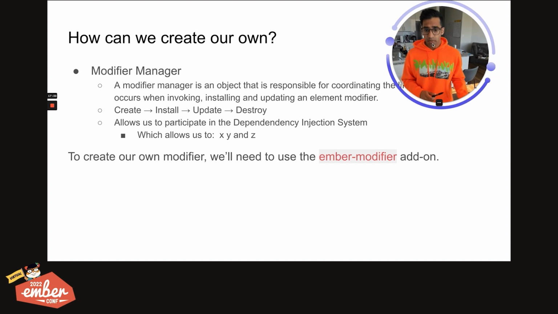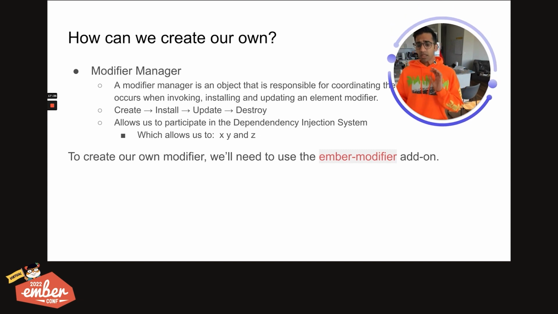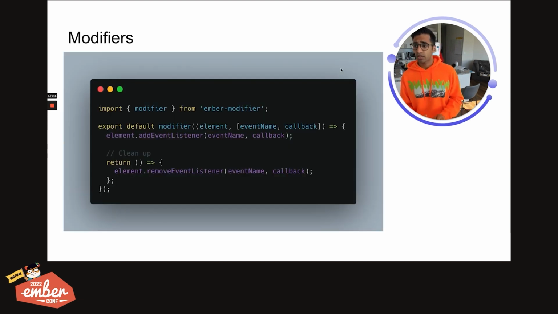If we want to create our own modifier, Ember has released a high-level wrapper around that low-level API that I just talked about with the Modifier Manager and the modifier itself. So why don't we take a look at what that looks like right now? So at a glance, we see that we're importing from another module and there's a function, and we have this higher order function of a modifier. It's going to take a function as its parameter. And that function itself, this callback function that we see being executed here, has a function signature where it can take 3 inputs.